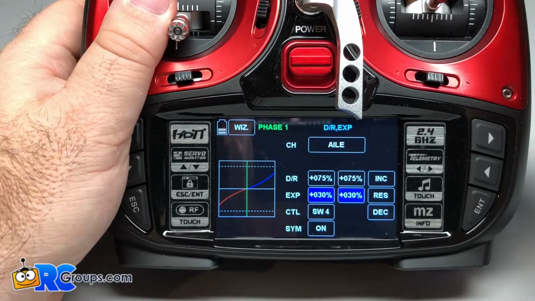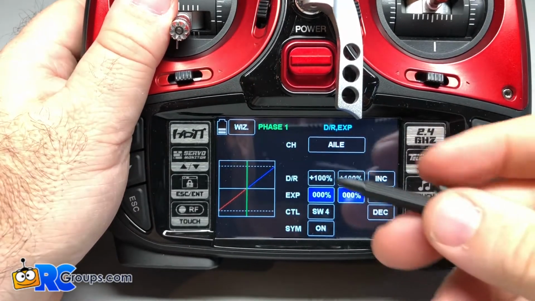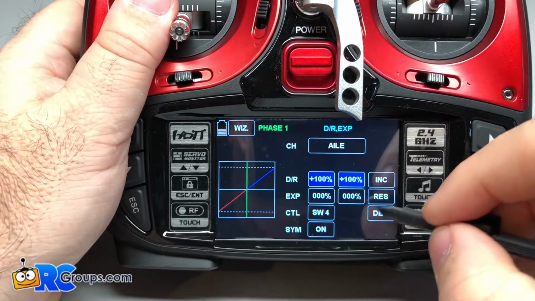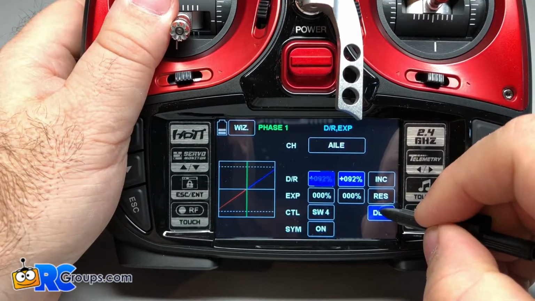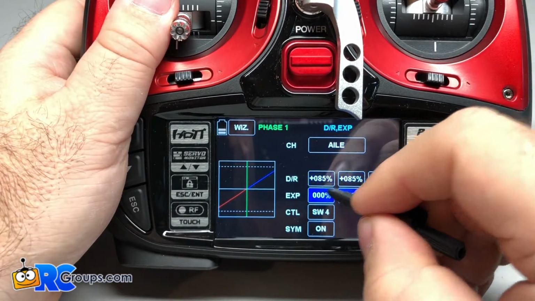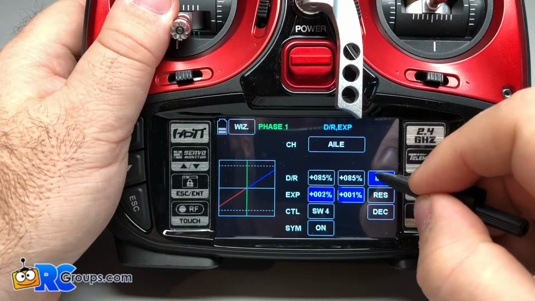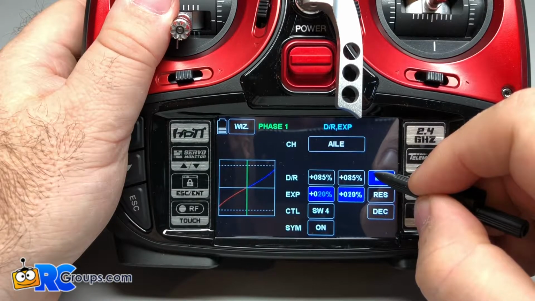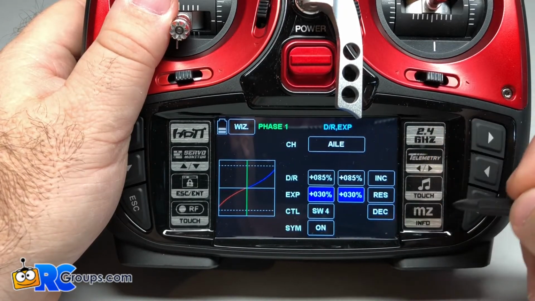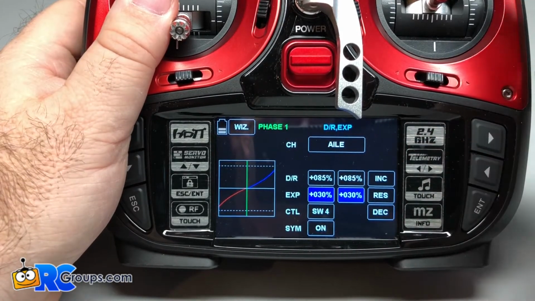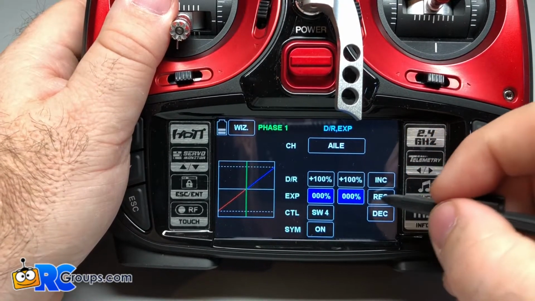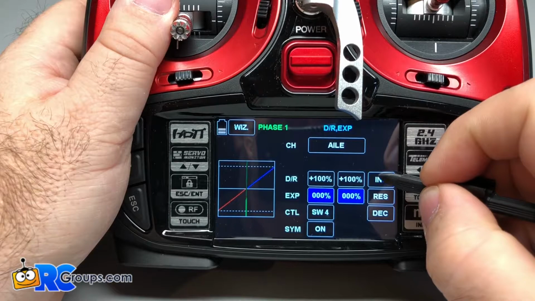All I have to do now is flip the switch to the mid rates, and you can see everything changed. So now I would go in and select 80. Let's just go 85. And then my expo again would be 30. Again, on the Graupner transmitters, that is a positive expo, not a negative expo, at 30. And then that's set up. Now if I switch to my high rate setting, I leave the dual rates at 100% and dial in 35% expo.